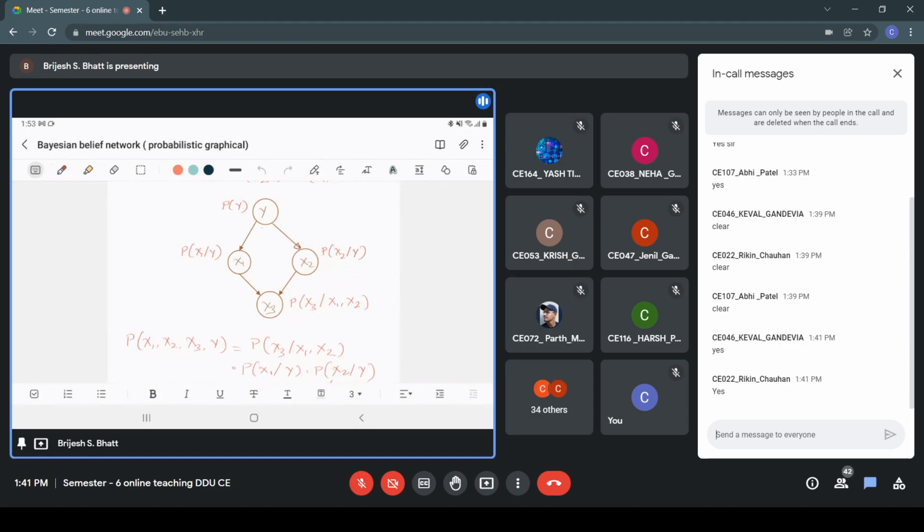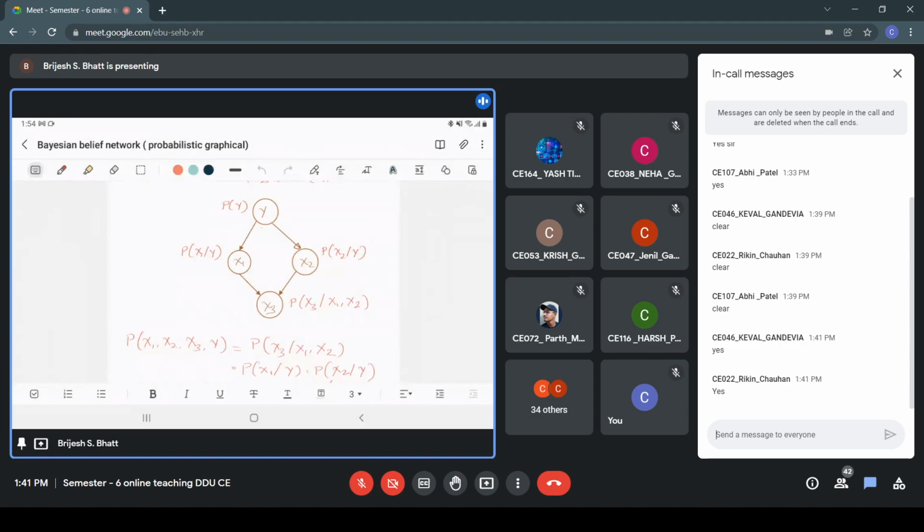To compare with the naive Bayes classifier, in that case the dependency model was fixed. Since we assumed independence between the variables, the dependency graph was fixed. Now the dependency graph is as per the design given by a machine learning engineer. And based on the dependency graph that you create, the model parameters would vary. So which are the model parameters in this graph?